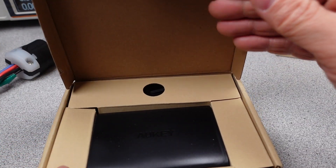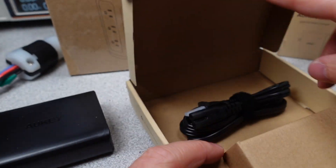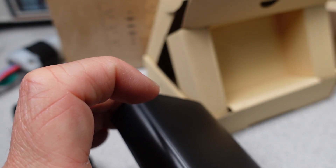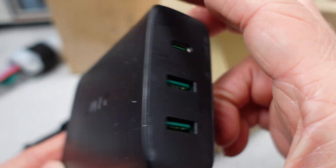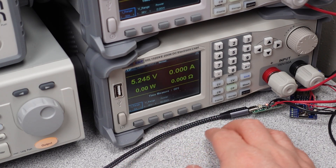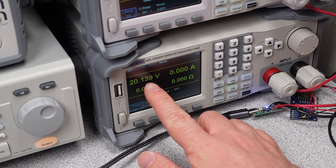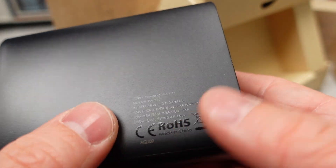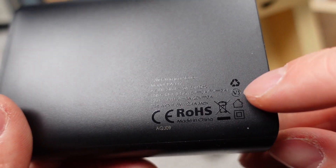Next up is the Aukey 72-watt USB-C desktop charging station. We get some more power. This adapter is quite a bit larger, and it only has two ports. It's two adapters in one box. This adapter does have a weird twangy sound when you knock on the side of the case — a heatsink or something must be resonating. The device can supply the standard USB PD modes of 5, 9, 12, 15, and 20 volts on the USB-C port, up to 60 watts. No programmable modes. The USB-A port is a 12-watt, 5-volt-only port. The adapter does not renegotiate power since the two ports are essentially separate. The adapter does not have a safety listing, but it does have the claim of energy efficiency compliance.